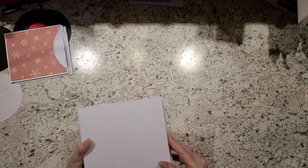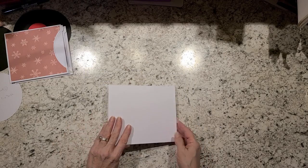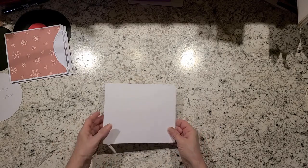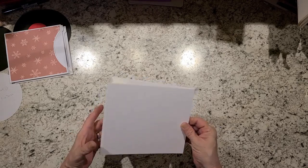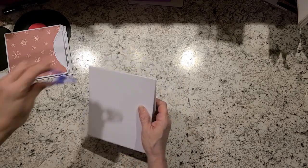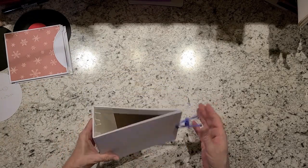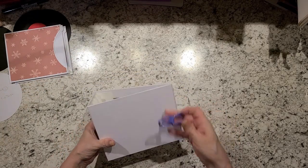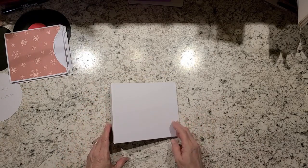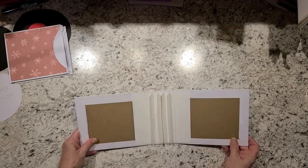It should have sat and dried, and if your albums decide they don't want to lay down and they're sticking up a little bit, you can put a binder clip or any kind of clip on it, and then let that dry like that for a little while, and then it should lay down. But if you have the bigger gaps, it should be laying pretty good. Okay, so we've got that.